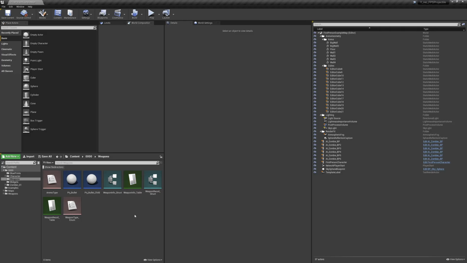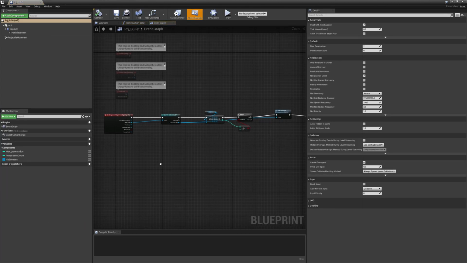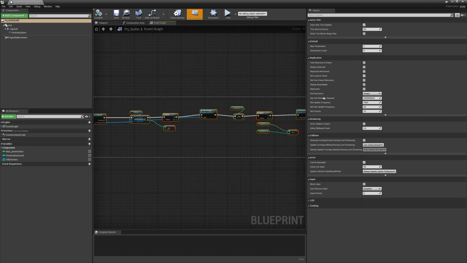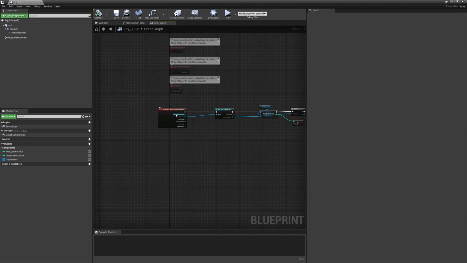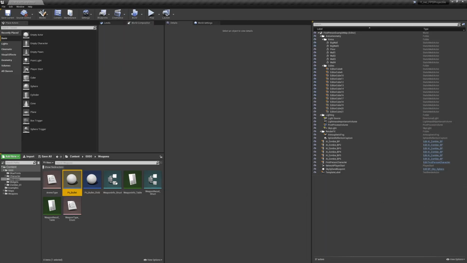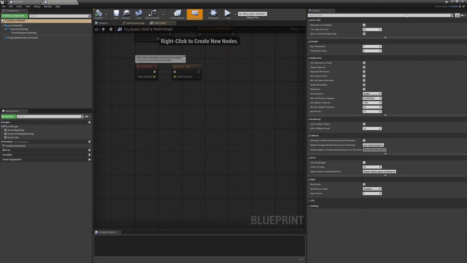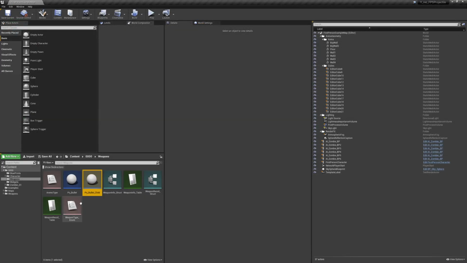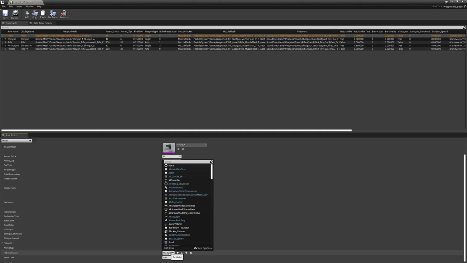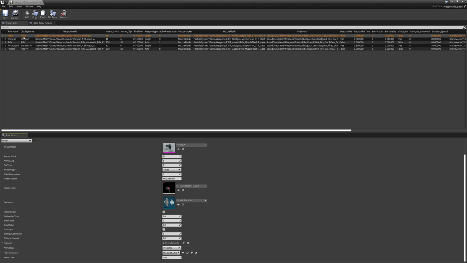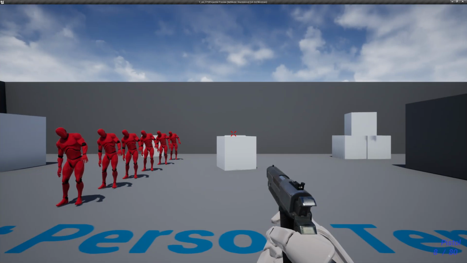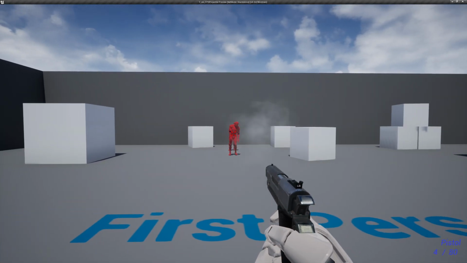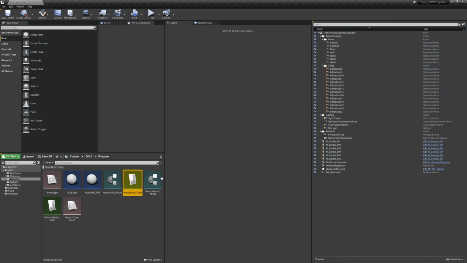So there's one more thing I want to mention when working with parent and child blueprints. All of the behavior that's in a parent blueprint will automatically be included in the child blueprint as well. So if I have this behavior for the component begin overlap, then that will also work for the child blueprint by default, without adding any of the code. So if I go into my weapon info table and I assign the child blueprint, then everything will still work fine. Just like you expect, one zombie will get deleted.